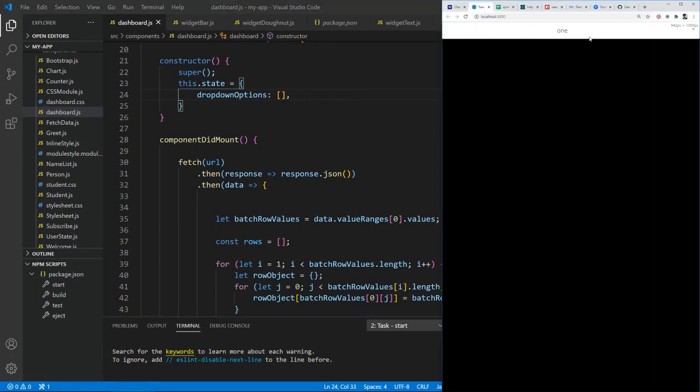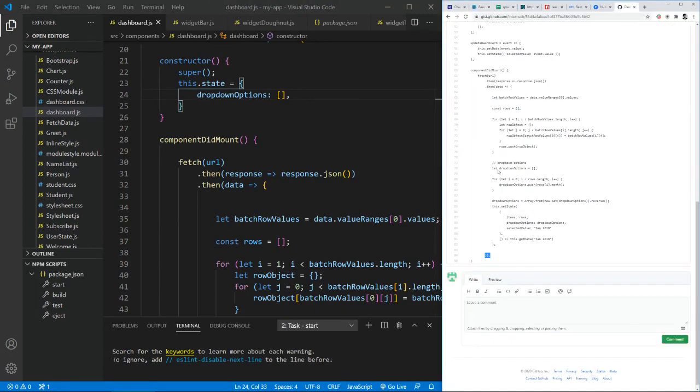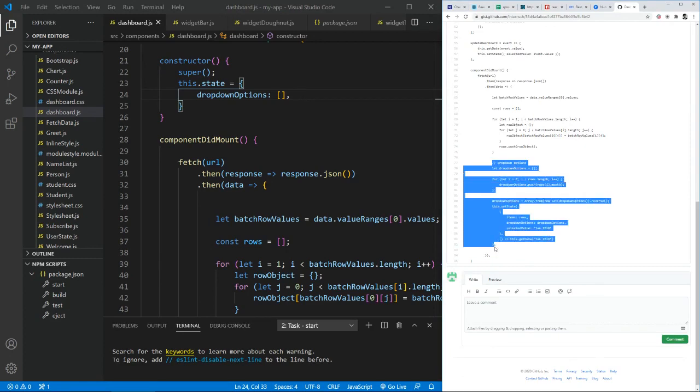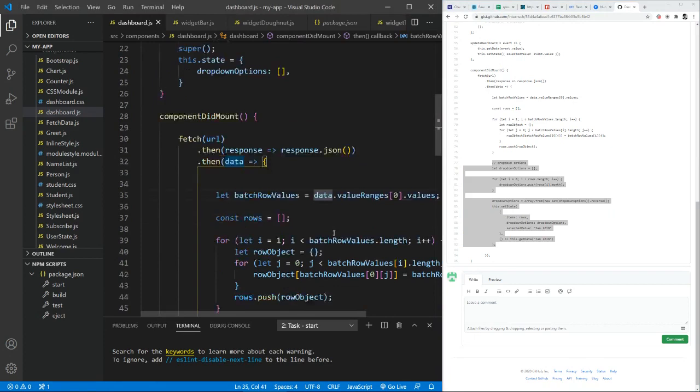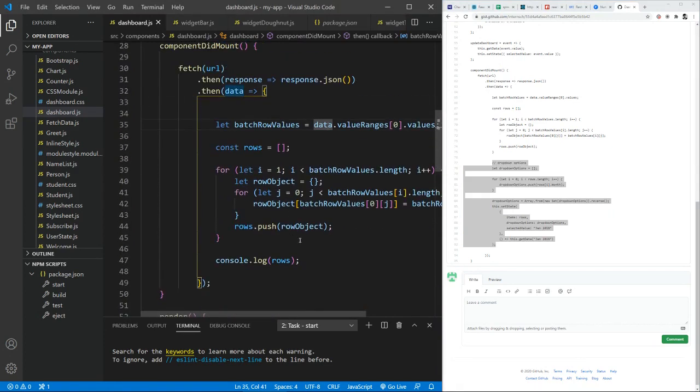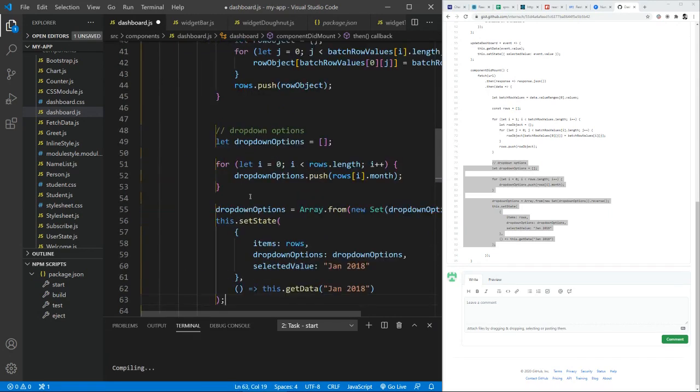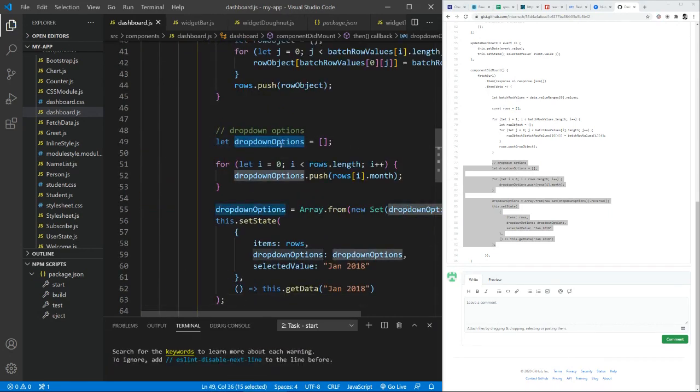So if you actually go back and refer to the gist, over here I have created drop down option. You can copy this snippet, and we will again go over it. So to see how this all works, we again created a variable drop down option.